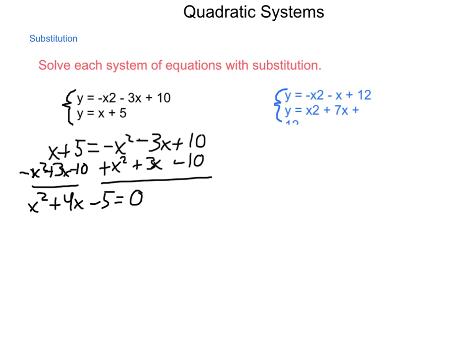Now we can solve this using the methods that we already know. We can use quadratic formula, we can graph—again graphing is my least favorite—we can factor it. Let's try factoring. Do we know two numbers that multiply to negative 5 and add to positive 4? Yes, we have x plus 5 and x minus 1 equal to 0. Solving each one using our zero product property, we have x equals negative 5 or x equals 1.